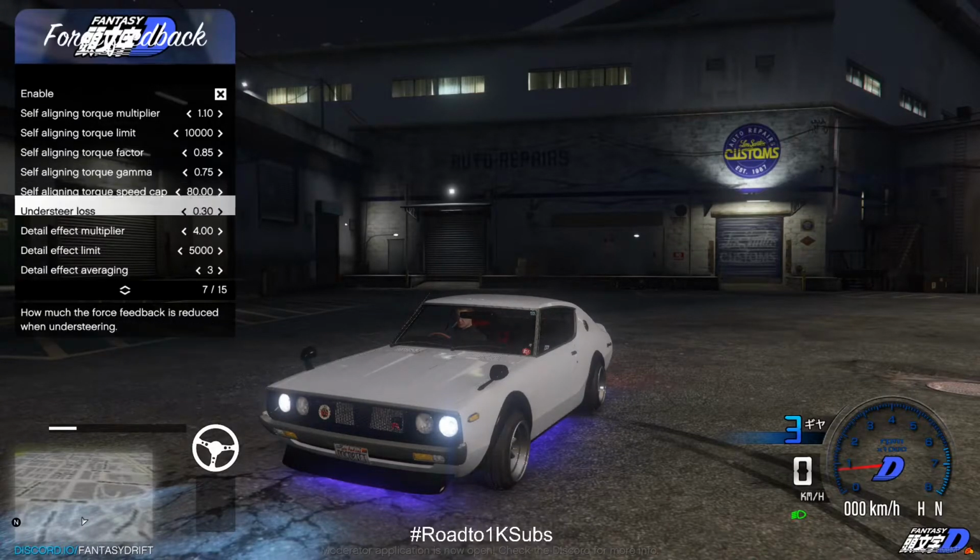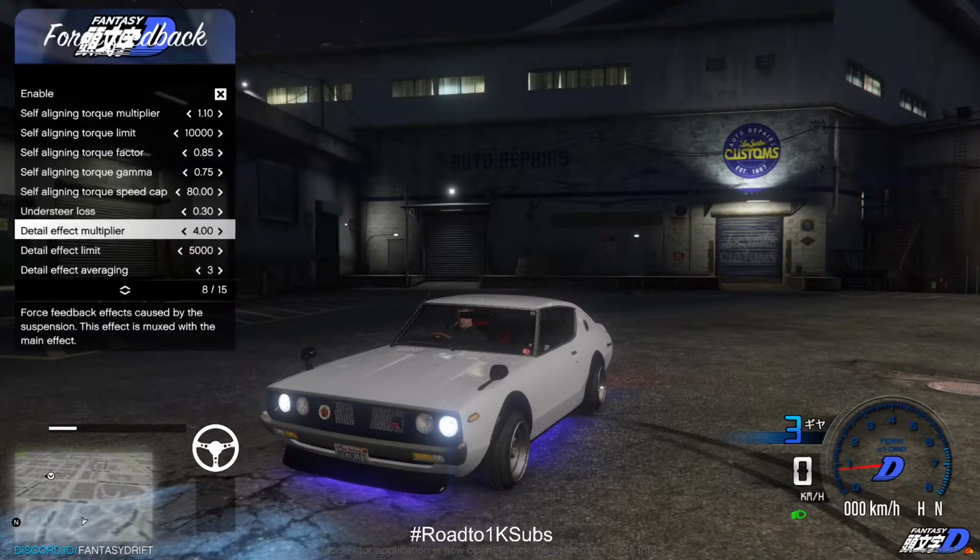But the main one that I've changed here is this understeer loss multiplier. And it says here how much the force feedback is reduced when understeering. Now I didn't really want the feedback reduced at all when understeering. I still want to feel the wheel being heavy. I don't know if you guys have come to this video because your wheel felt really light between transitions and it didn't feel quite right. This is the number that has changed it for me anyway. I did try it at its lowest value, it didn't feel quite right, so I've left it on 0.3.